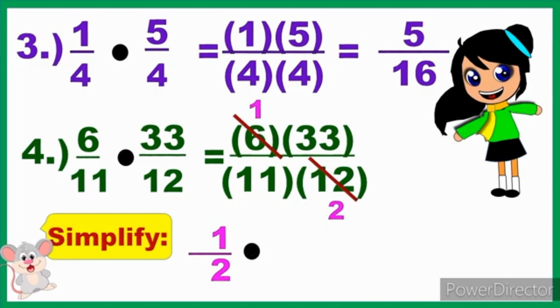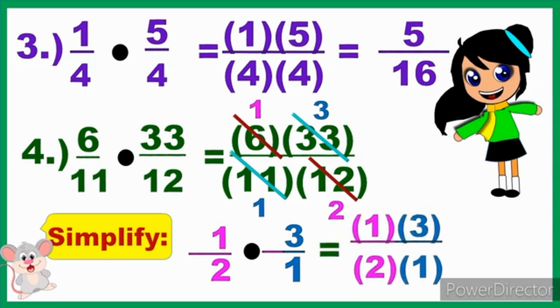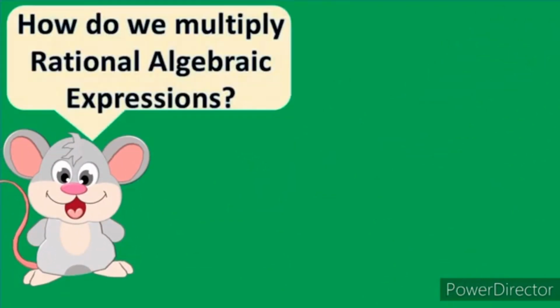And then, 33 and 11, common factor is 11. So, yung common factor, i-divide natin siya, both numerator and denominator. So, 33 divided by 11 is 3. 11 divided by 11 is 1. And then, i-rewrite natin yung result na 3 over 1. Okay, and then we multiply 1/2 times 3 over 1 equals 1 times 3 over 2 times 1. 1 times 3 equals 3 and 2 times 1 equals 2. So therefore, our final answer is 3 over 2. Okay, so that is how to multiply fractions. Remember na kapag may common factor ang result, which is the numerator and denominator, kailangan nating i-lowest term.